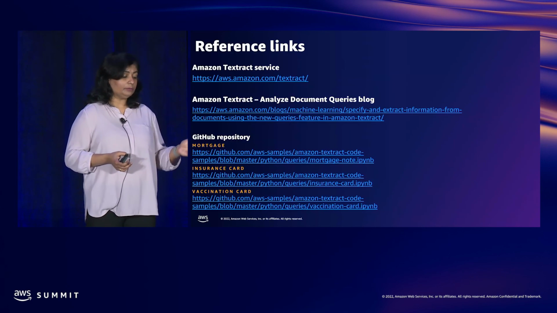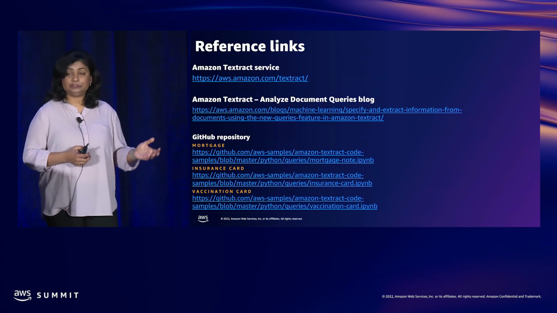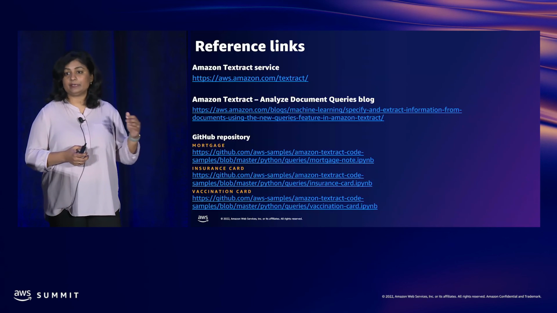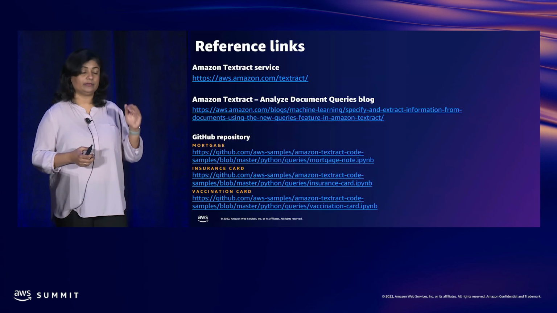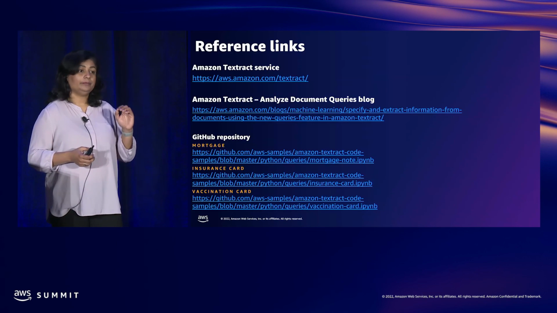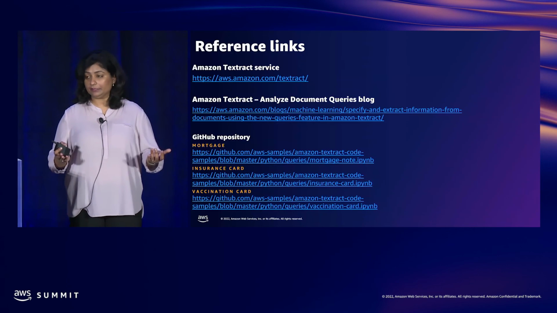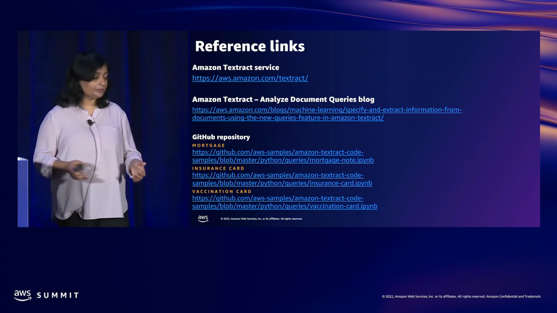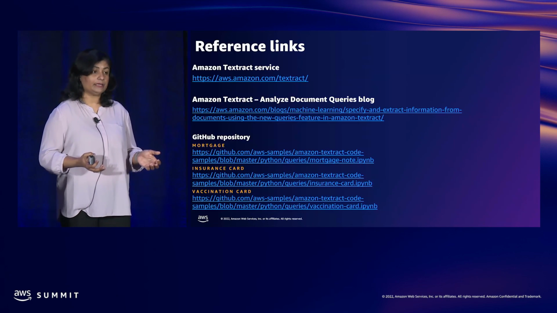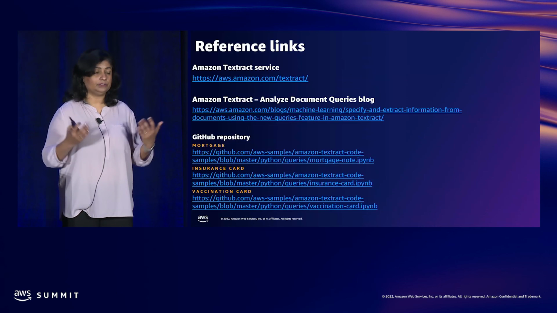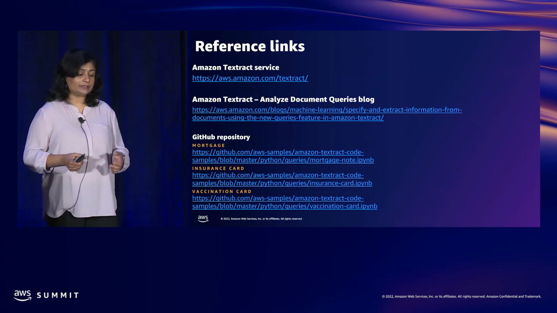We also have published an analyzed document queries blog that went live today. So please feel free to check that out because it'll give you a step-by-step guide on how to call the API and how to get the data. There are sample documents in there. There are also sample queries for you to get started so you don't have to figure it out on your own. Make it simple for you. And then you have the GitHub repository. So all the code samples are out there for you to download and try it out on your end very quickly. So we want to make sure that you have a very quick start.